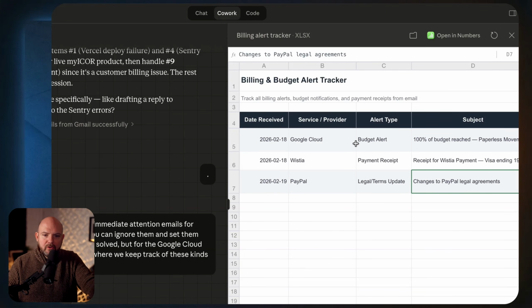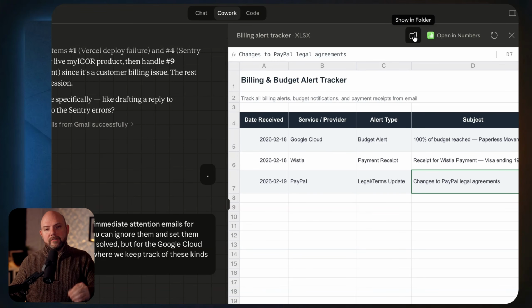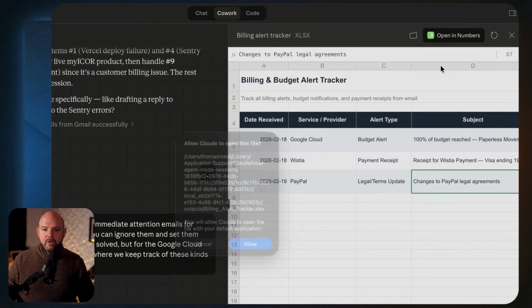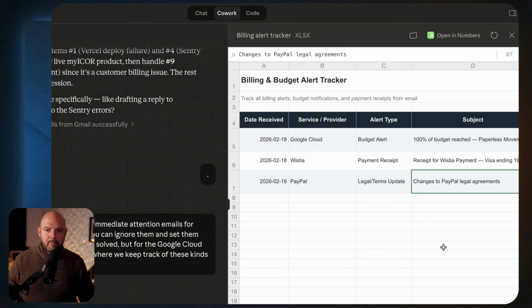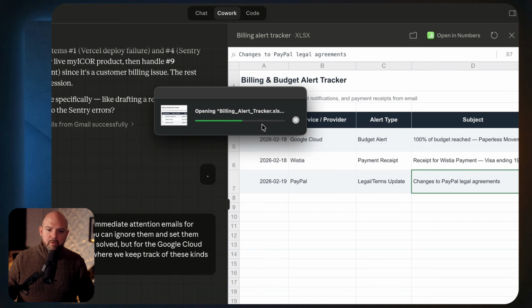So now I could use this and create a Google Sheet or something like that, but I can also go more sophisticated and give Claude the right access to create Google Sheets for me, because there is an API out there to make this. Just something I'm not covering in this video. You could now open this, also, I'm on Mac, in Numbers. And that's the same way if you create a report, it would provide it this way.